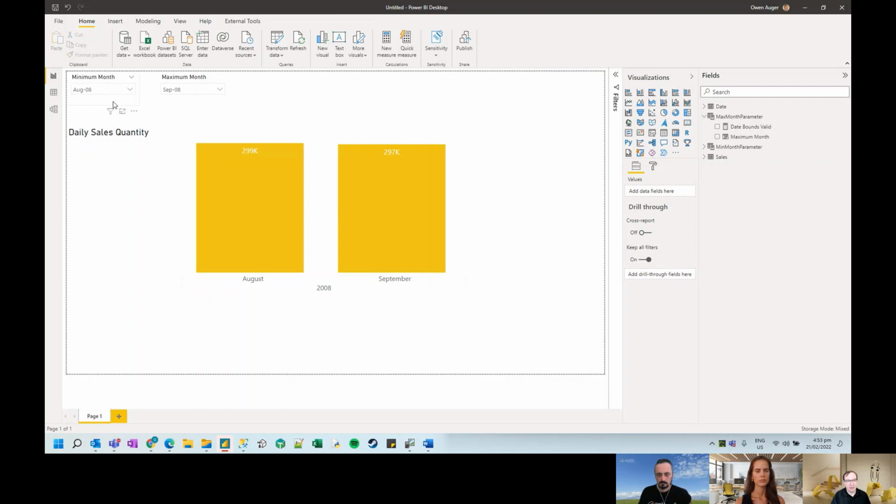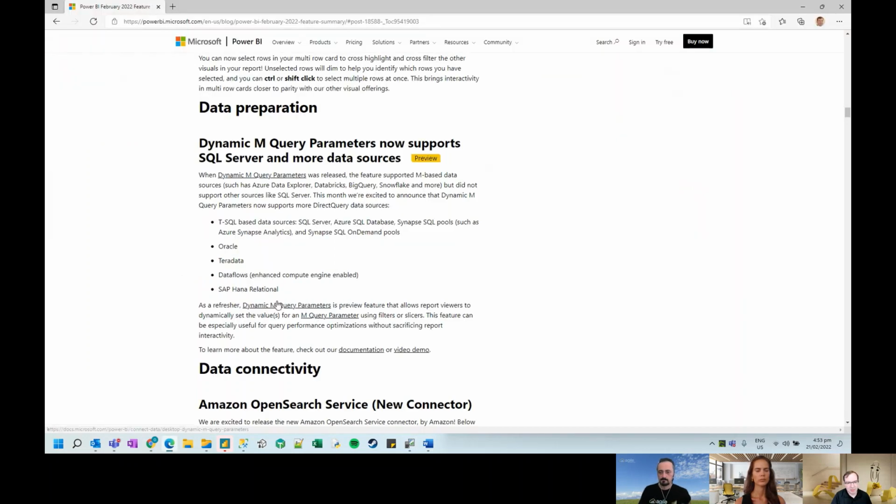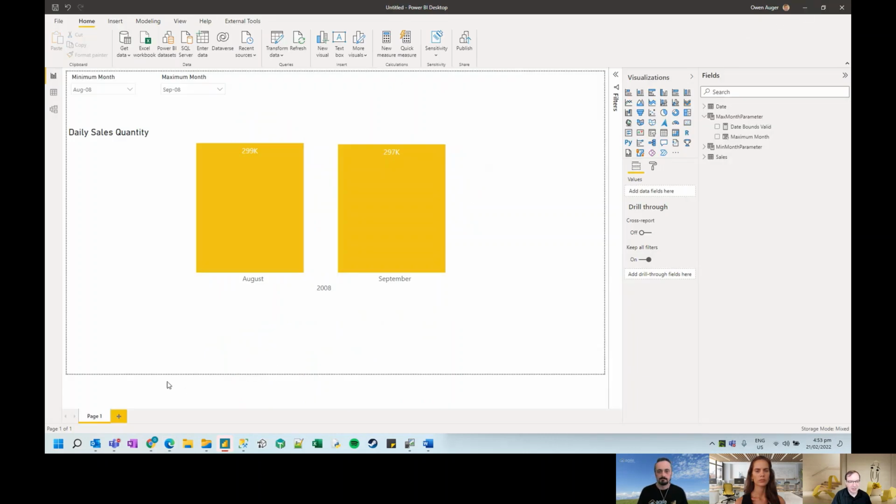So I think it's quite cool, and I think there's some great blog posts on there on how people have applied this with other data sources, but now you can apply it to SQL Server. So go and read through the blog, read through some of the documentation, and test this one out. Yeah, that's all I wanted to share for today.